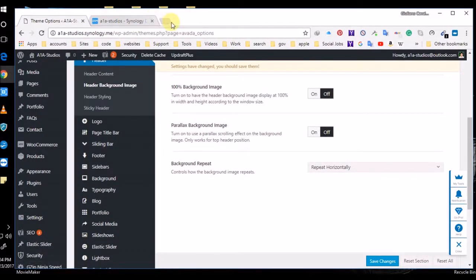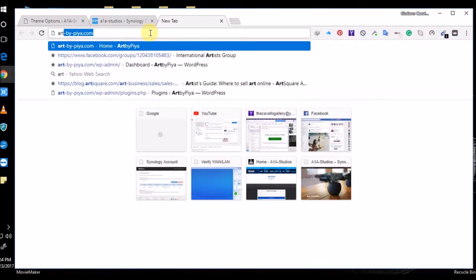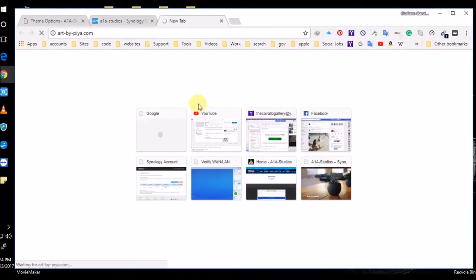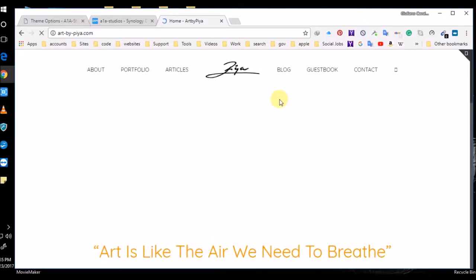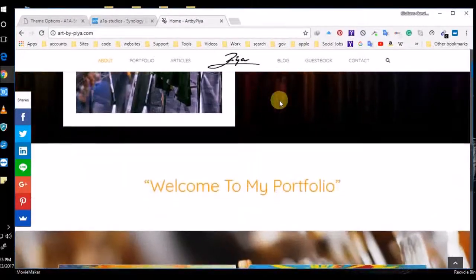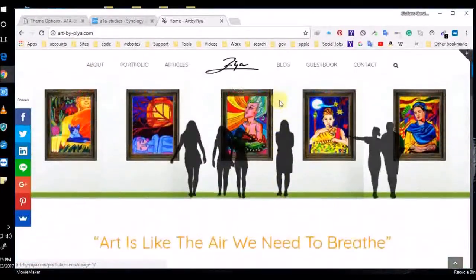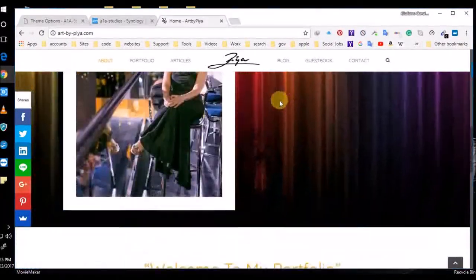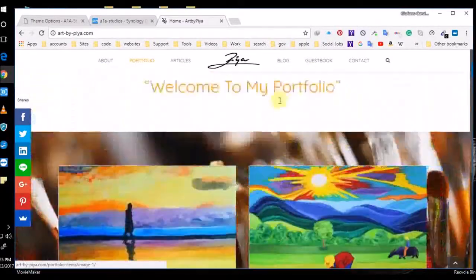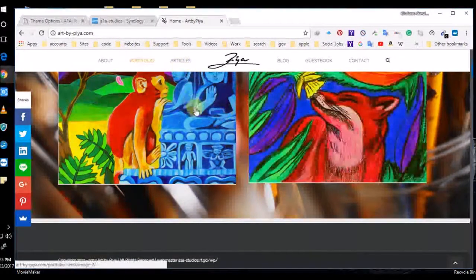I'll show you here. This is another site with the same template. So when you scroll down, the menu is supposed to come down with it. See? So you see the menu there. Now there are options for the menu to make it translucent, different colors. You can play with that. But I like that because that way people don't have to be scrolling up and down. They can always have the menu around.